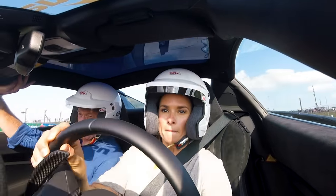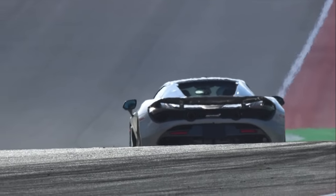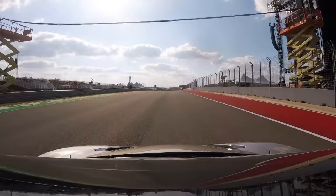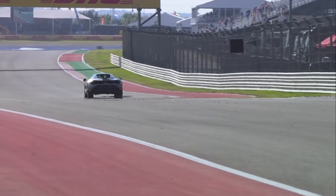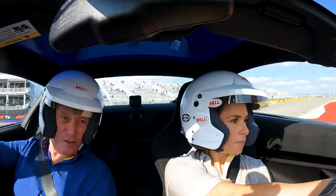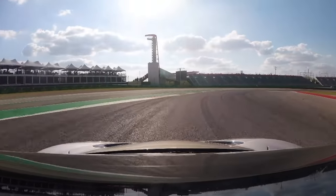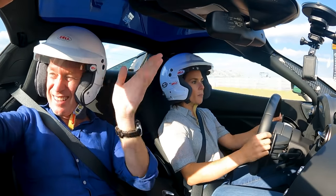Typical hairpin on the exit, down onto this back straightaway that's super long. Say hello to Billy Joel — sing me a song, Mr. Cullerman. All on the marbles — what is that sound? Those are marbles. There are 20 turns here. Lots of overtaking because of the hairpins and the long straights. This is a really tight section — there's going to be a lot of testing of power down and traction. There are so many hairpins.